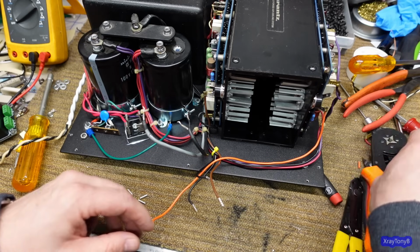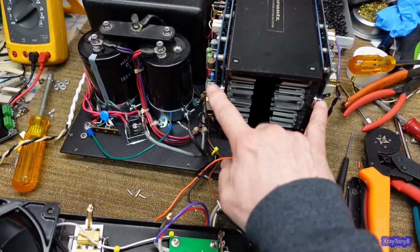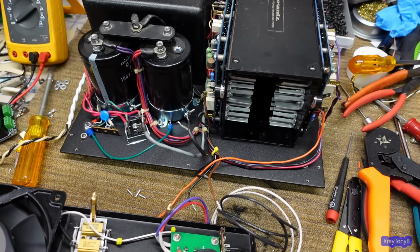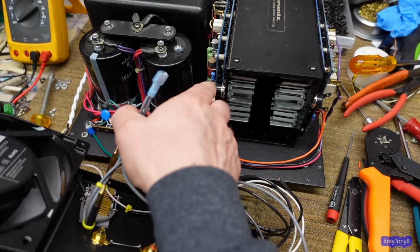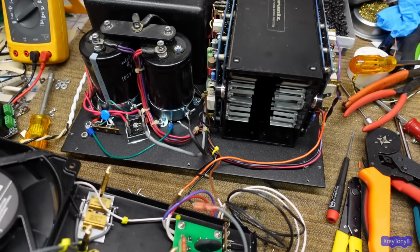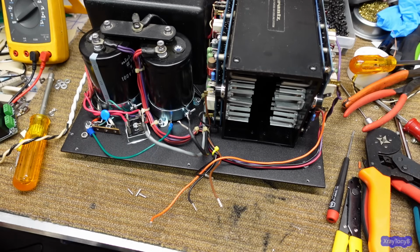At least that's been my experience. So I'm going to do that, and I've already got the fan bypass for the high speed, for the little thermal switches. I have those crimped on there. You can see these ones are going to go on this side, and then these ones go on this side, and then if either side overheats, the switch will close, it'll bypass this resistor network here and put full power to the fan. At least that's the plan.